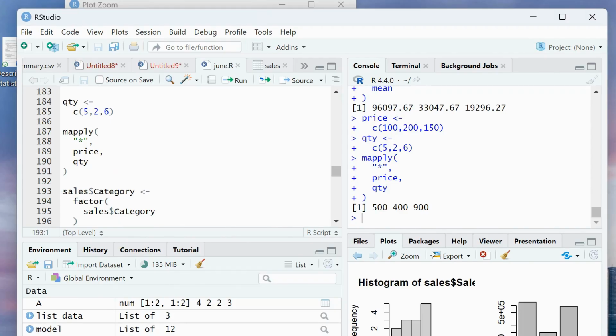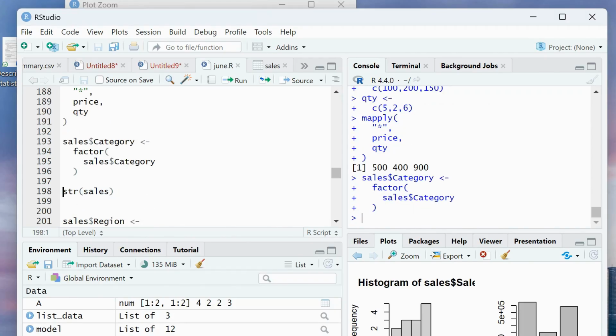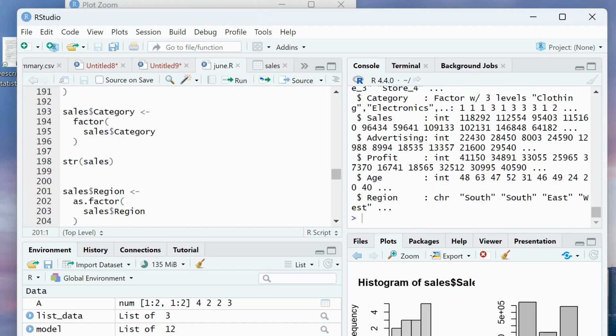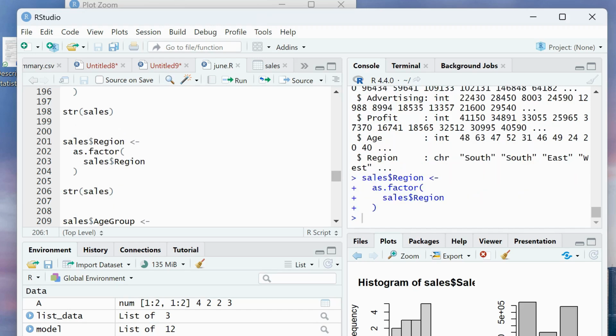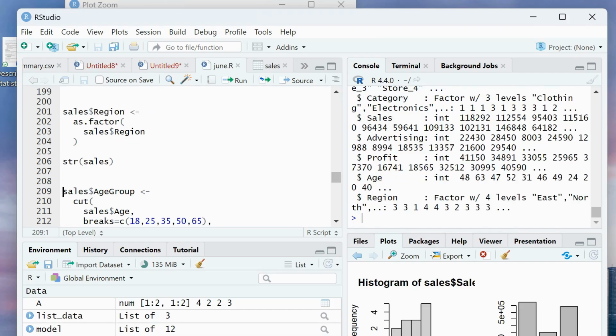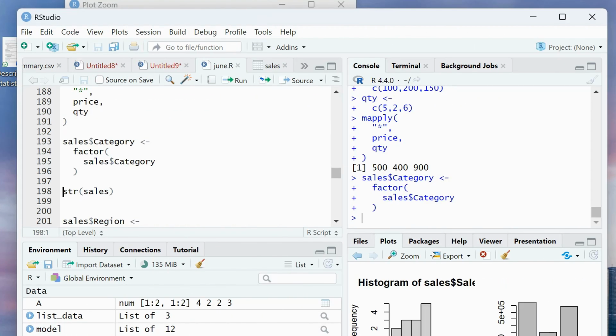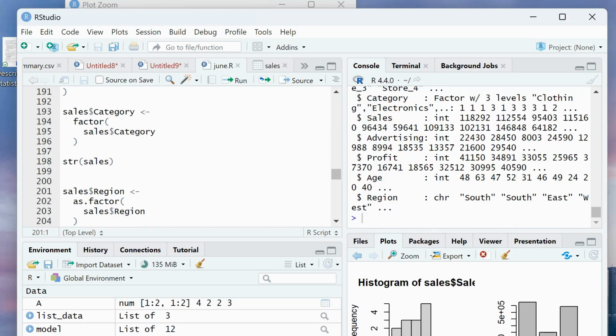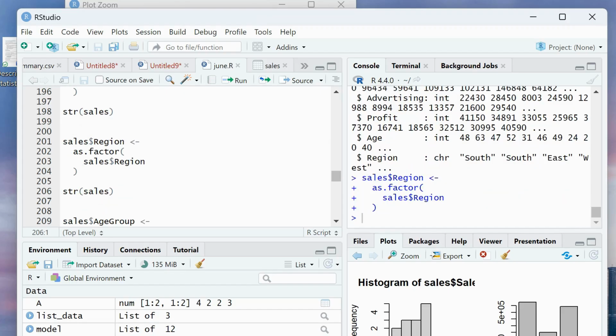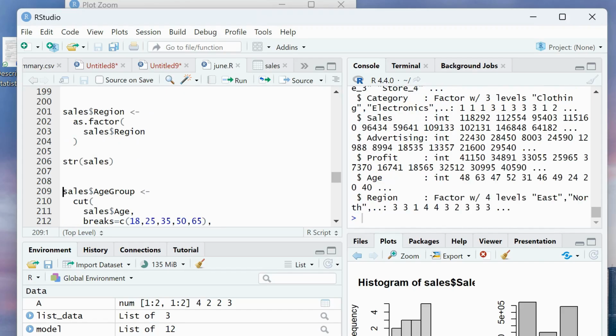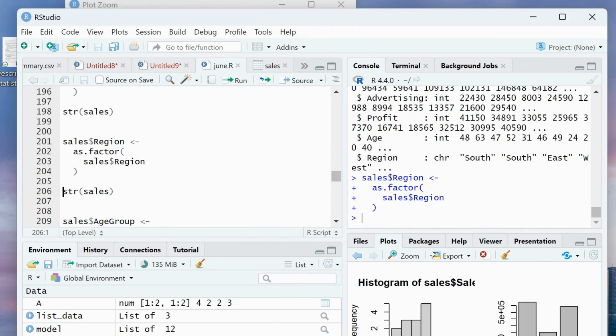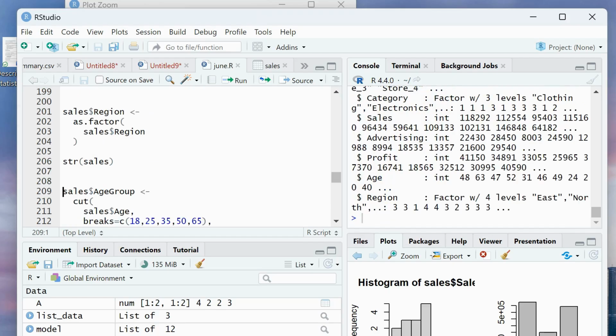Now, if we want to understand our customer, then we will move from store to customer. Our dataset contains categorical variables such as product, category, and reasons. So, factor allows us to represent categorical variables efficiently in many statistical models. By using as.factor, you can convert character data to factor data.